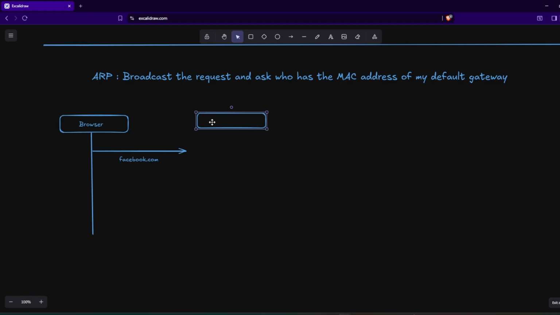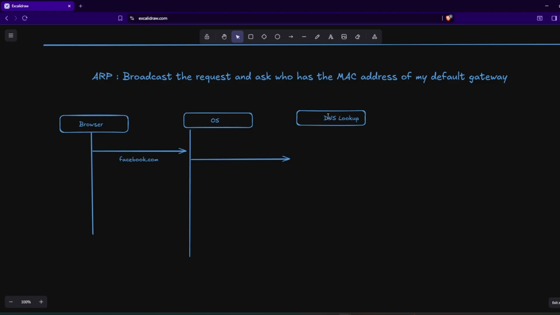We will go into all those details later, but just understand that the operating system is the one that does the DNS lookup. So the operating system will come into play here and do the DNS lookup.